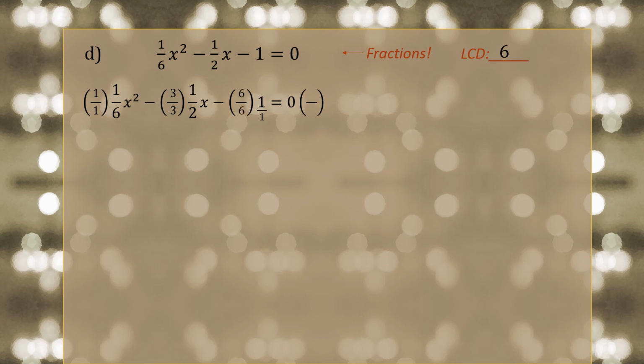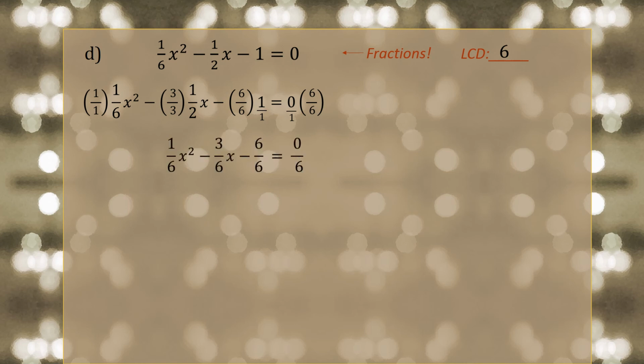Now on the right side of the equation I have 0, which is not written as a fraction. How do we force it into a fraction? Well, you simply place it over 1. Now it has a denominator of 1, but I need that denominator to be 6, so we must multiply by 6 over 6. Now that everything is multiplied by its translator, let's see what our new fractions look like.